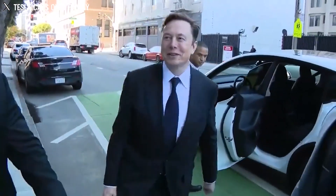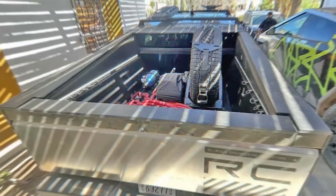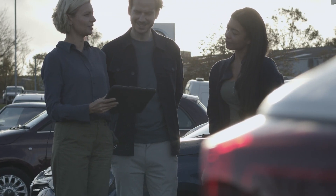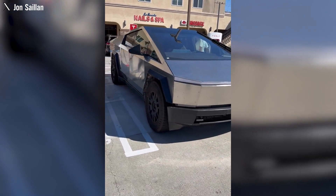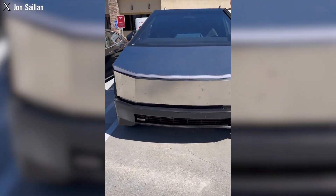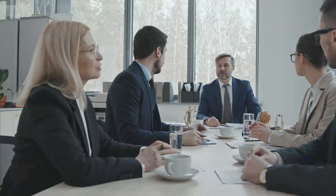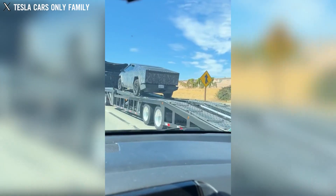This action could raise doubts about the vehicle's capabilities and possibly impact pre-orders or future sales, especially for a highly anticipated vehicle like the Cybertruck. Tesla has built its brand based on innovation and promoting durable, high-performance vehicles. Any alterations, particularly for a highly expected product like the Cybertruck, could significantly impact the brand's image. As anticipation for the official release continues to increase, the demand for transparency from Tesla to explain the change in the diagrams becomes more pressing, ensuring consumer trust and meeting the high expectations for the Cybertruck.